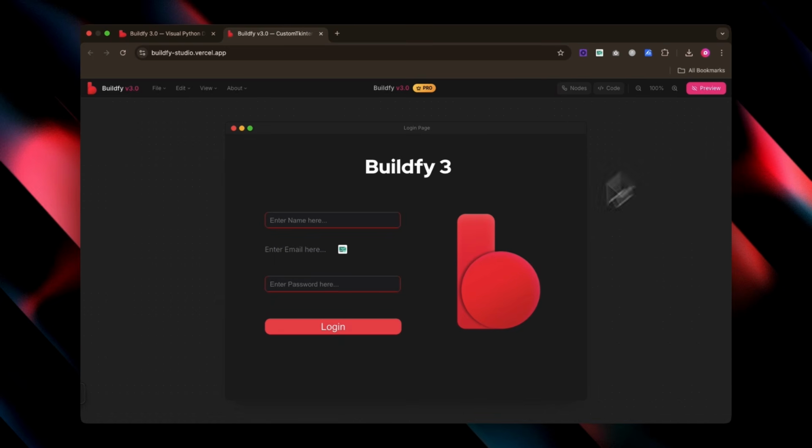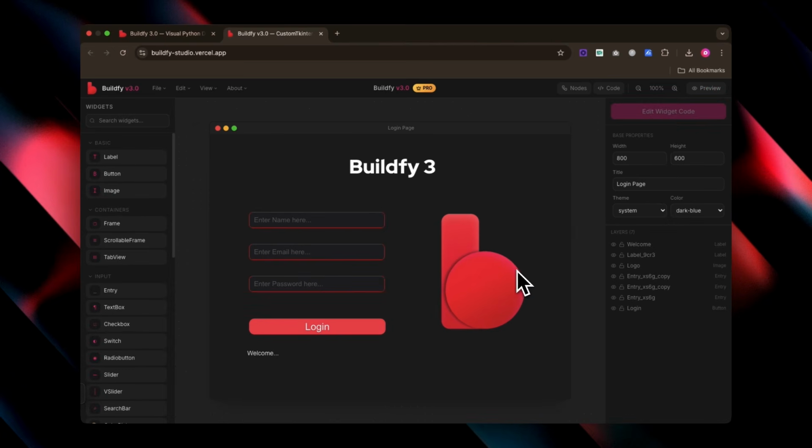Now in the preview tab, you can just click over to preview and you can preview your app live, what you're going to be exporting in the final Python format. So that's the crazy feature. Now here we have many export features: export to Python, export as PNG, export as JSON format, and also save the project as BFY format. So later on when you are going to edit this entire thing, you can just open the project up and then customize each and every element.